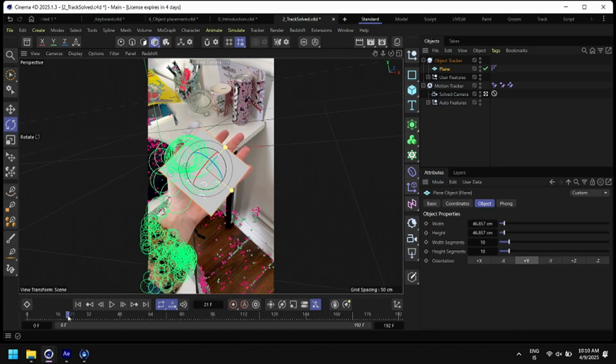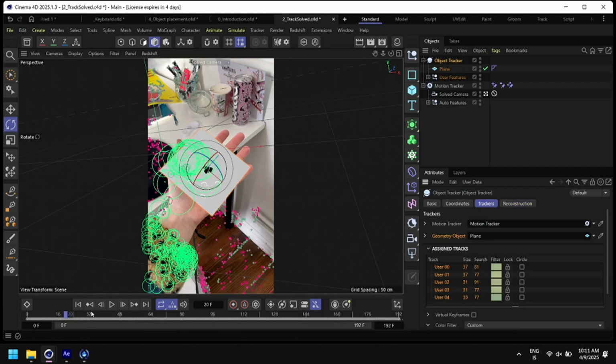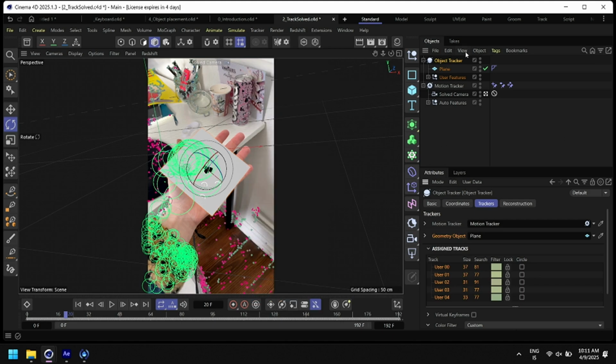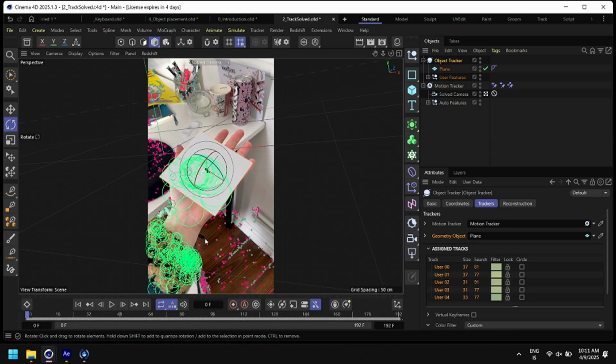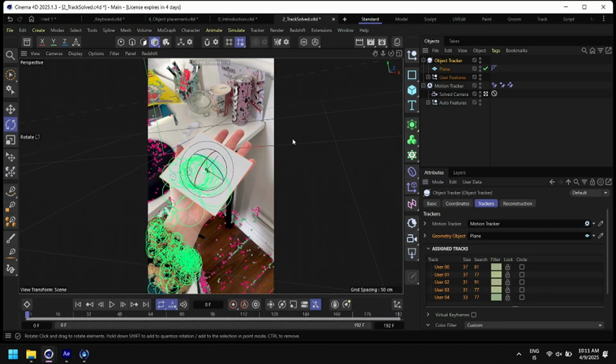Great. Oh yeah, what I was saying about bringing in the geometry object here is that you can be on any frame here and it's automatically gonna create a keyframe and run it from that frame. And same with most of the stuff in the object tracker, it's really good at automatically keyframing stuff, so you don't have to pay much attention to that. But yeah, now we have a tracked object with not that much information from this scene. So you can kind of see how good this tool is and how quick and easy you can do that.